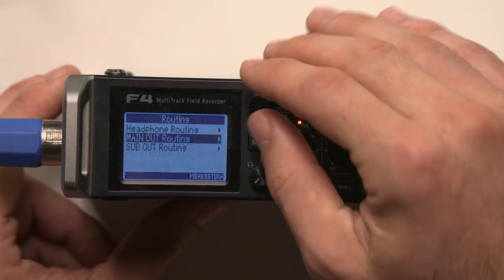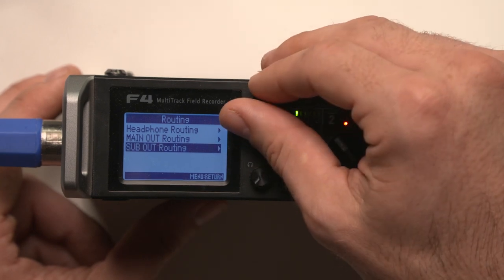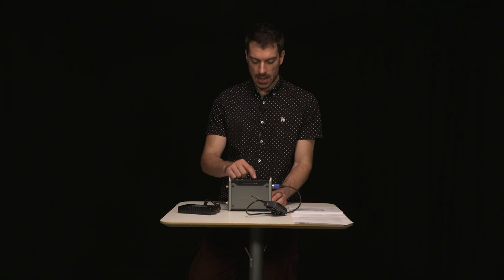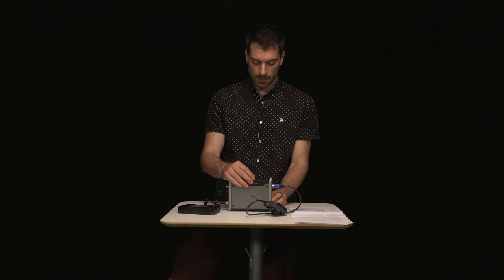Main out routing is quite handy there to be able to know where that is, and sub-out, again, if you're using sub-out, you can control there. So that just about covers the options in terms of sending out to a director's audio kit.